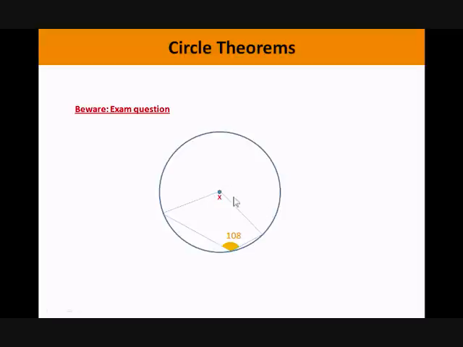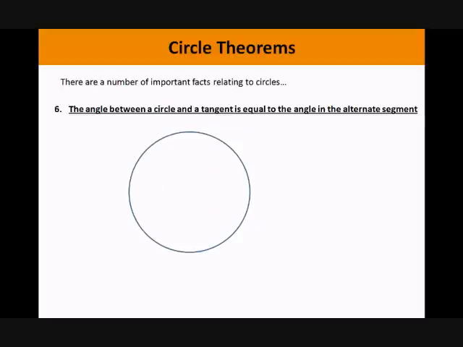But in this case, the angle at the center is this one here, that's on the other side of x, and that's twice the 108 because they both come from these same 2 points. So that's 216, the big angle on the other side of x, because it's twice 108, and then x here is what's left over at the center of the circle, which is 164, because all of the way around the circle adds up to 360.